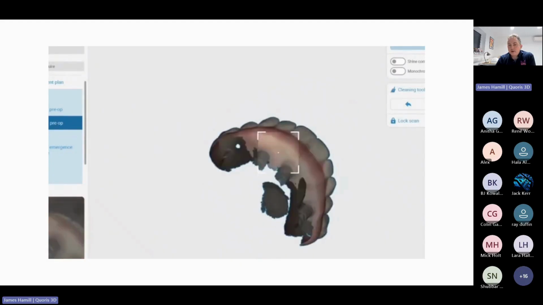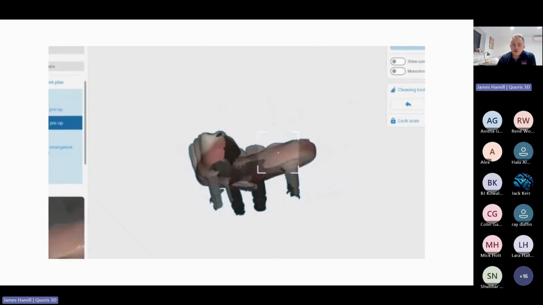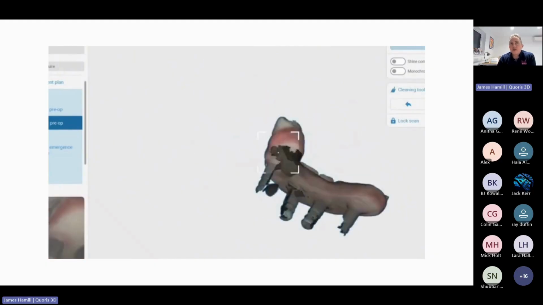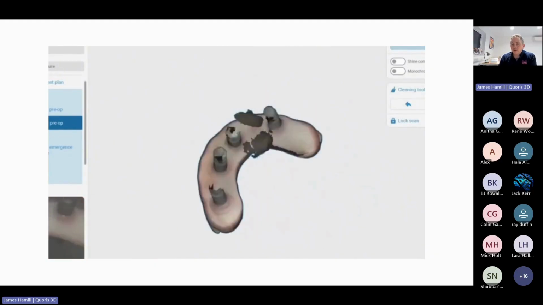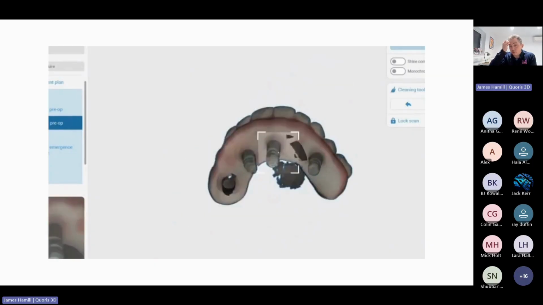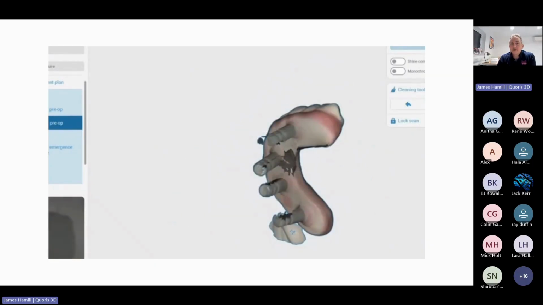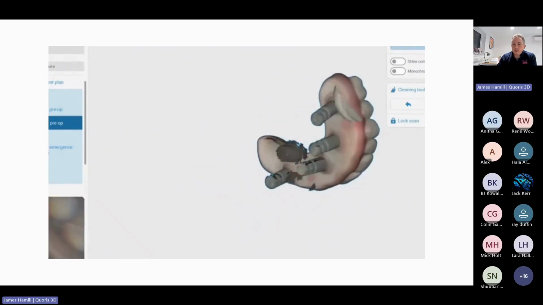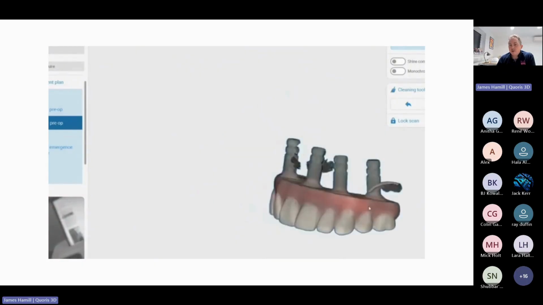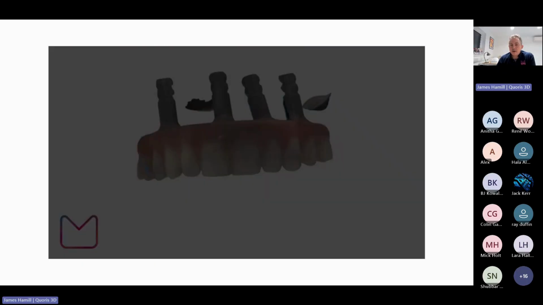Some scanners are better at it than others, but you sort of just have to get into a system and remember that the scanner, you don't want to confuse it. So you can often overscan these things, and that results in the scanner starting to duplicate data. So you do have to be a little bit careful.